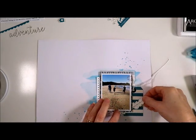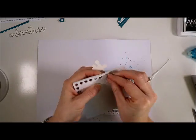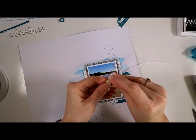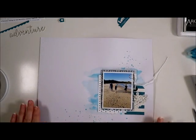Okay, so I've got these little floral die cuts now. They're also from the die cut pack in the Willow Kit. So this first one I've stuck down completely, but the second one I want to pop up with a little 3D dot, just to add some more dimension to that area. There we go.